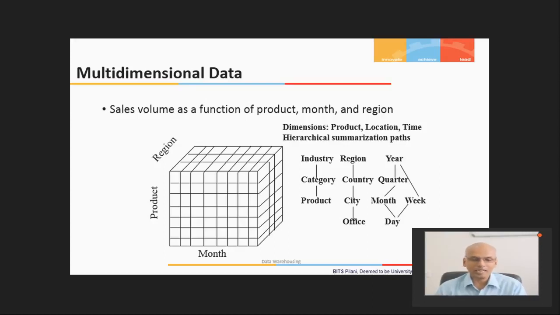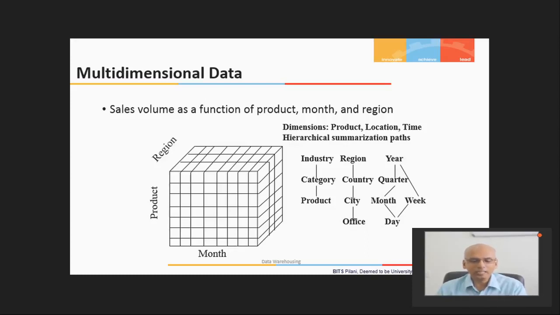So now let us take a different situation. You still have 4 dimensions, but let us say each dimension has 4 levels of hierarchy. So in that case, to make it clear to you, let's not take 4 and 4. Let us take 4 dimensions, and the hierarchy is at 2 levels. Okay, so that is to say the industry, category, product is becoming 3 levels. So let us say it is 3 levels of the hierarchy and the 4 dimensions.